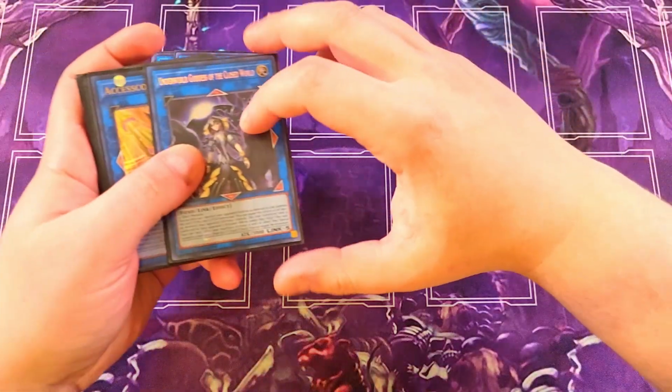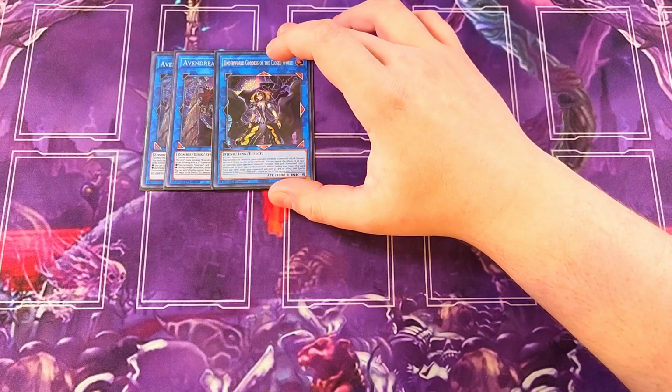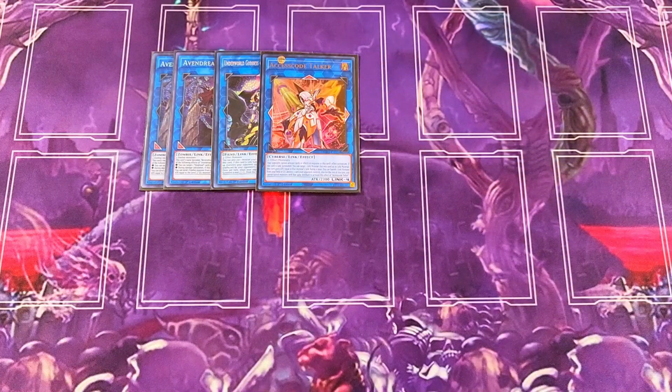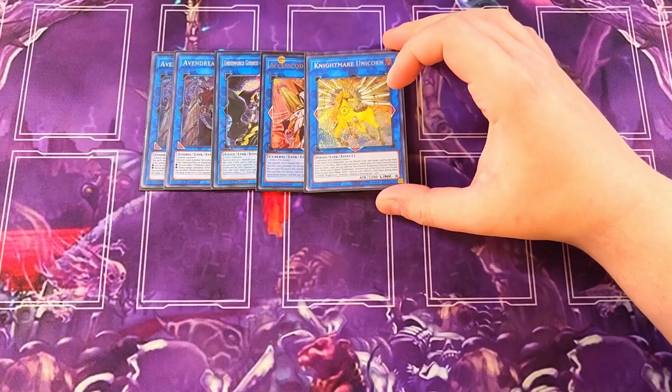We have a single copy of Underworld Goddess. Underworld Goddess is great just to help you out toward boss monsters. 1 copy of Access Code. Access Code's awesome in this deck to help you pop multiple cards on the field, and it comes out absolutely massive. And a single copy of Unicorn to spin stuff.